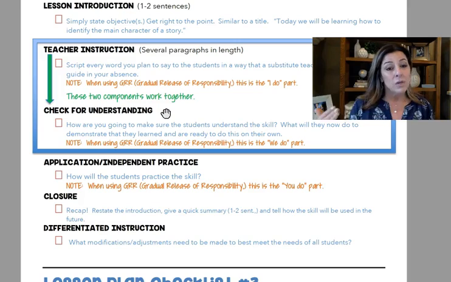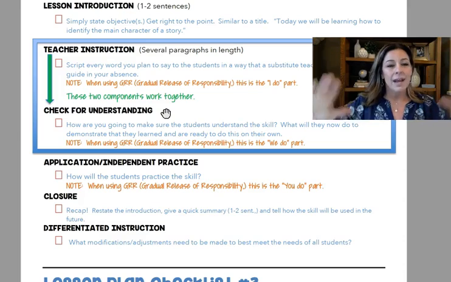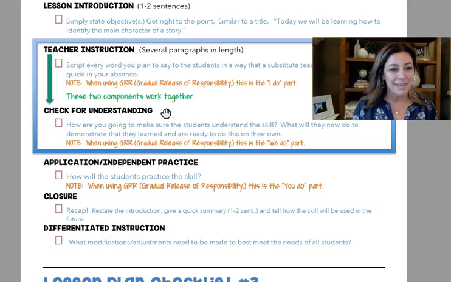But most of the time, they are understanding, and you may have a few students who maybe didn't get it, but then you go back and you will say, okay, let's go through this problem together and let me talk about how I got this answer, or how most of us got this answer. And then those few that didn't understand it the first time or made a mistake go, oh, that's what I did, and they can correct themselves. But this is when a teacher decides, okay, now that I have gone through several minutes of this lesson, and now we've checked for understanding, are we ready to move on? I've done it, we've done it together, now it's time for them.